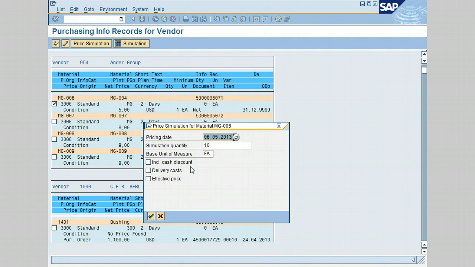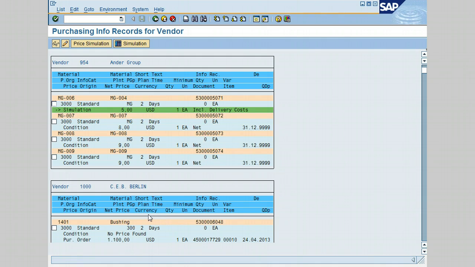We have include cash discount, include delivery cost, and the effective price, which will include the delivery cost and the discount together. So let's simulate by changing the simulation quantity to 4 and pressing the tab key. Then select the delivery cost and confirm, selecting the icon. The price simulation has now been generated for the info record.